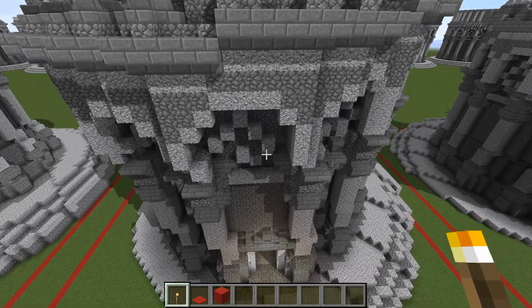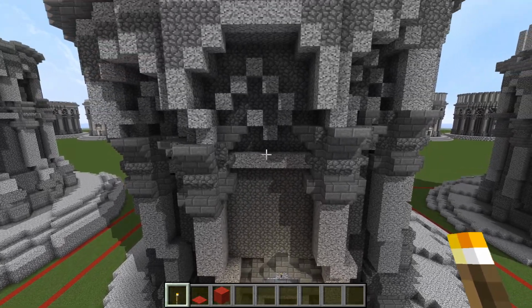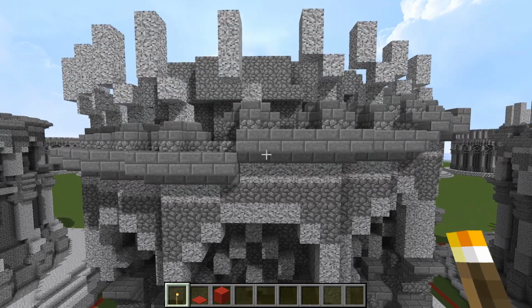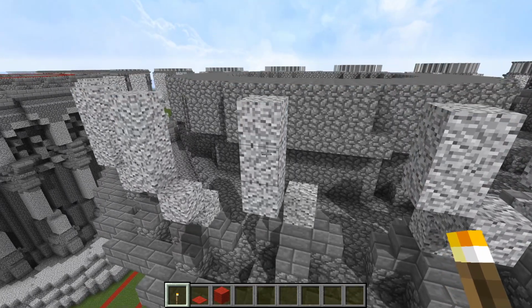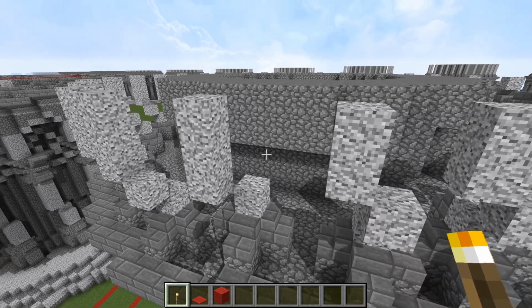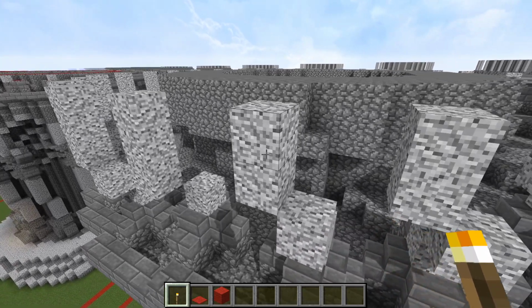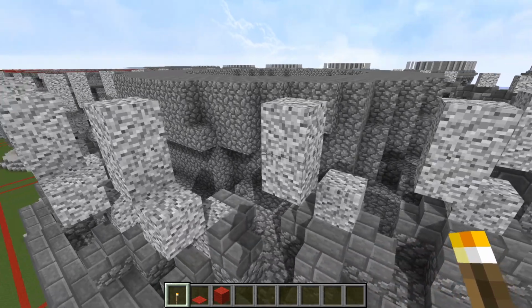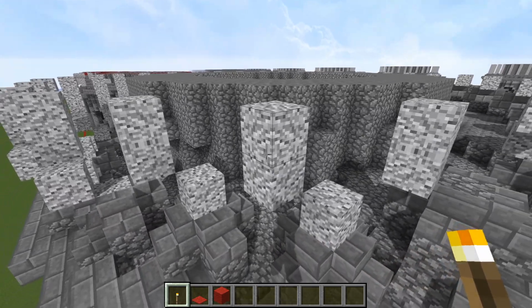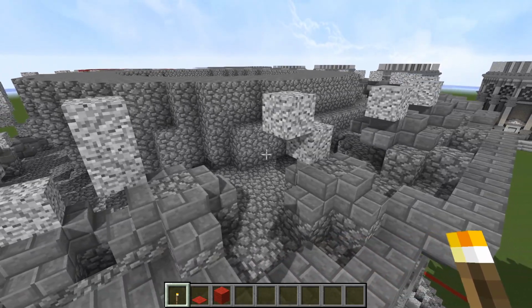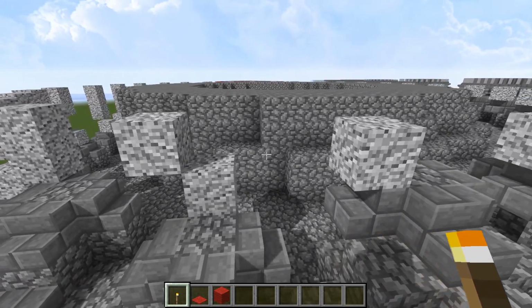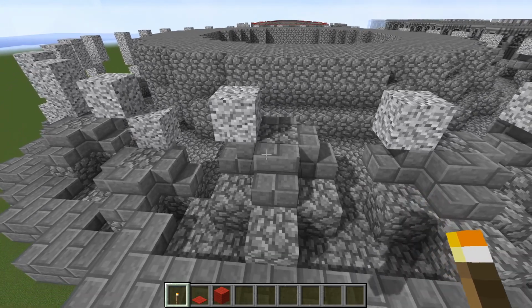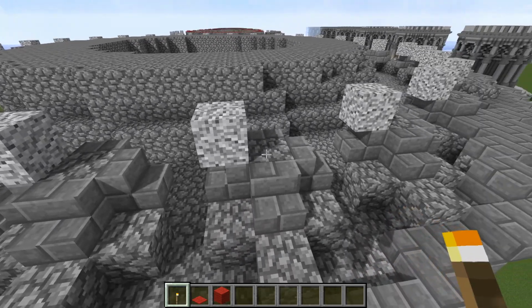So let's orientate ourselves over the doorway at the front, back to this column here. And I think this is going to be an easy phase. All we're doing is stacking up diorite and shifting it over on occasion. All these are stacked like so. This one is shifted over right here.